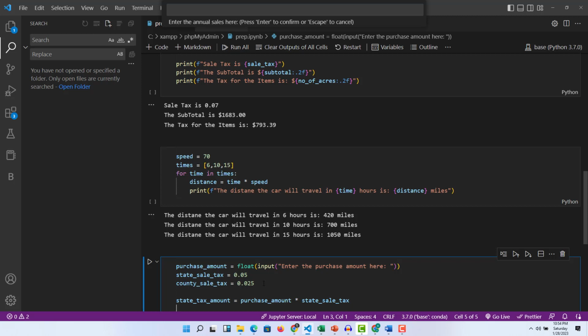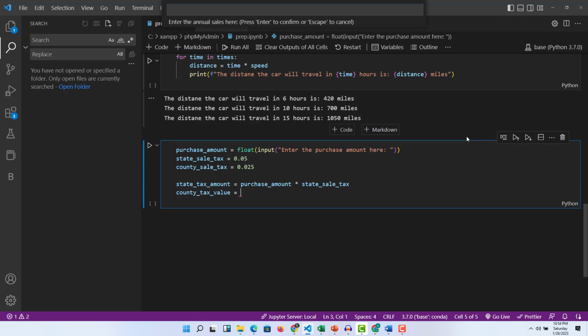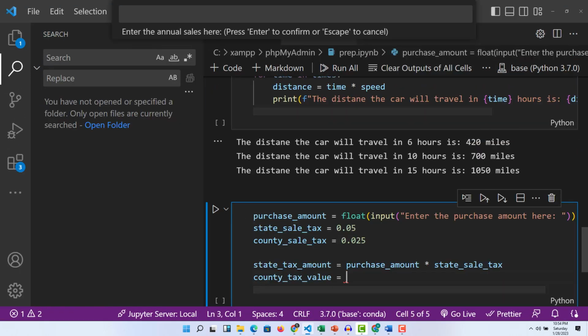Now we're going to do something similar for the county tax value. Let me make sure this is bigger. Yeah, this is okay.